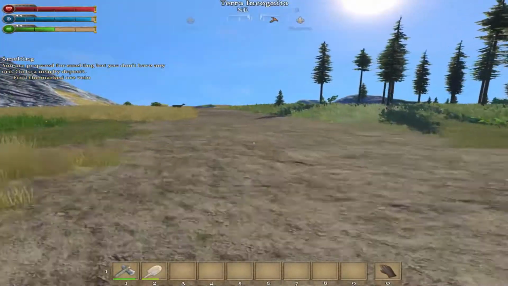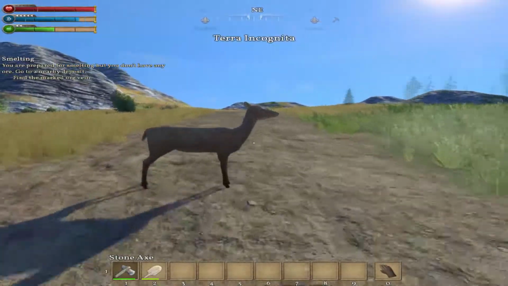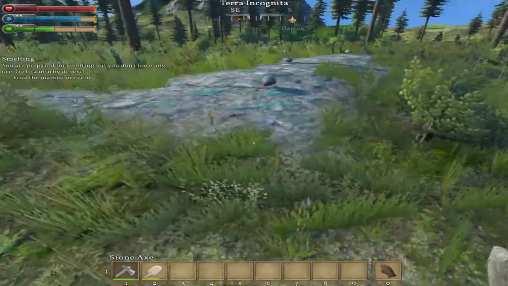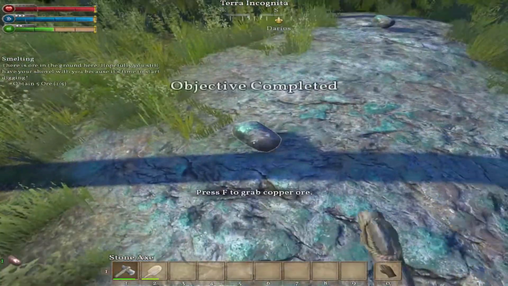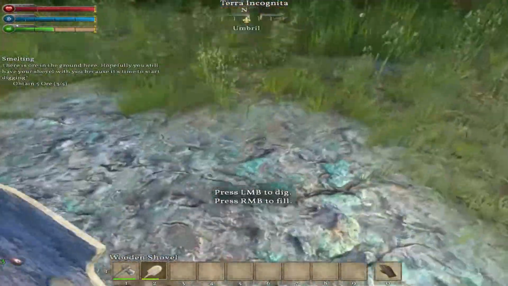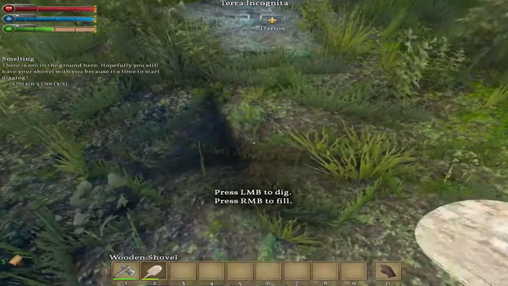Ooh, look, a deer. Guess you can kill it. Let's see. Nope, I missed. The guy is getting hungry. Oh, here we go. What's this, tin? Copper. Hey, so we're gonna start digging this out here.